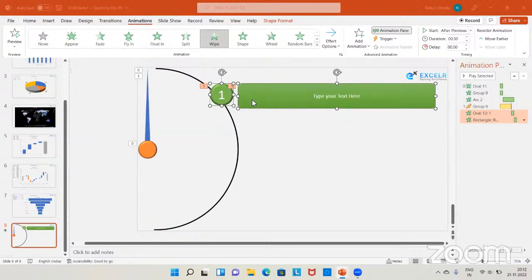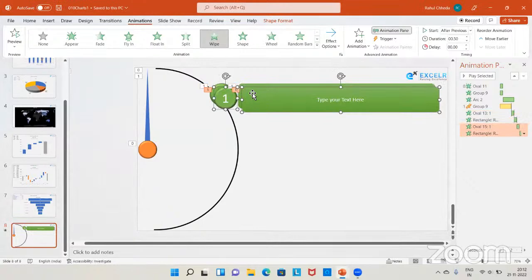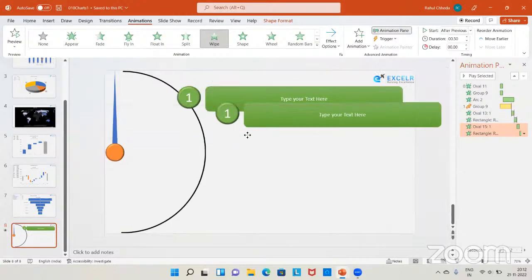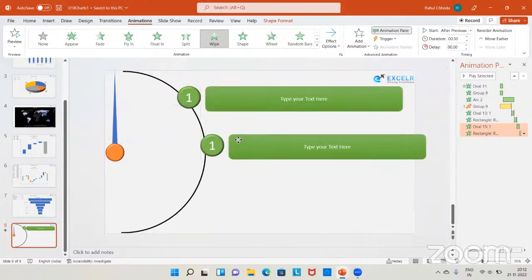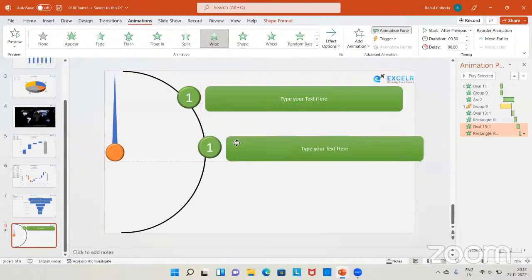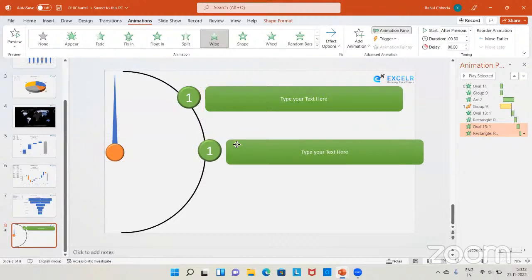So click on the first object, then press shift key and click on the second object and then press Ctrl D. So it will create a copy of this. You can see that the copy is created. Just drag that and place it down here, with a little bit of spacing.